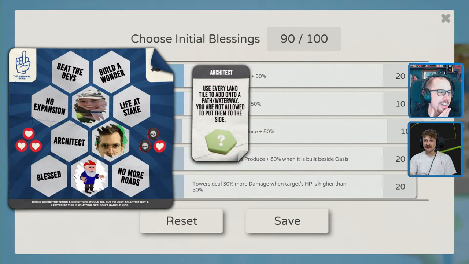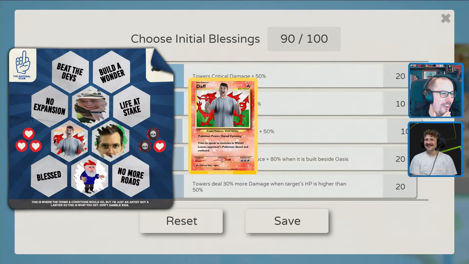Is this my Pokemon card? Oh, it's Daf. Yeah. There you go. Hey, there's two Fs. Okay, great. Oh, look at your Pokemon card. That's pretty cool. Dragon Pokemon, Welsh variety, Pokemon power, Siarad Cymraeg, that means speak Welsh, tries to speak to enemies in Welsh, leaves opponents Pokemon dazed and confused, amazing.